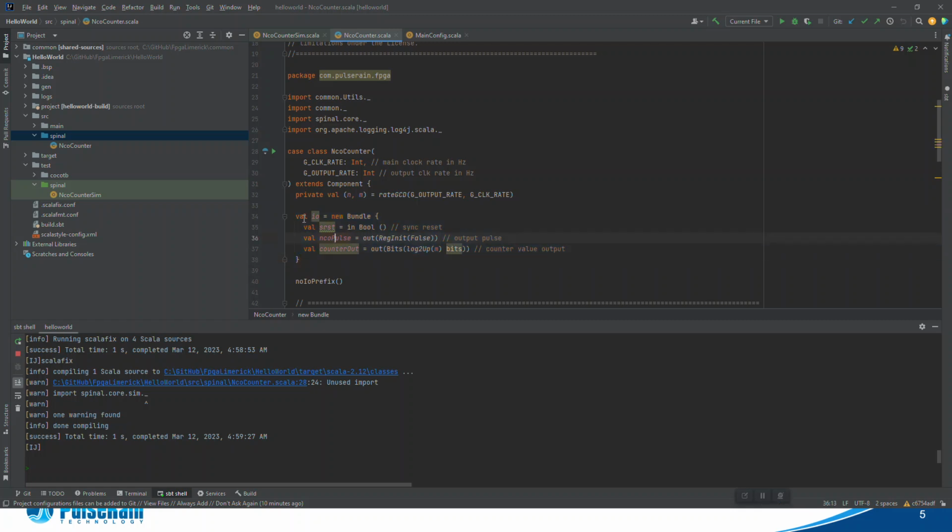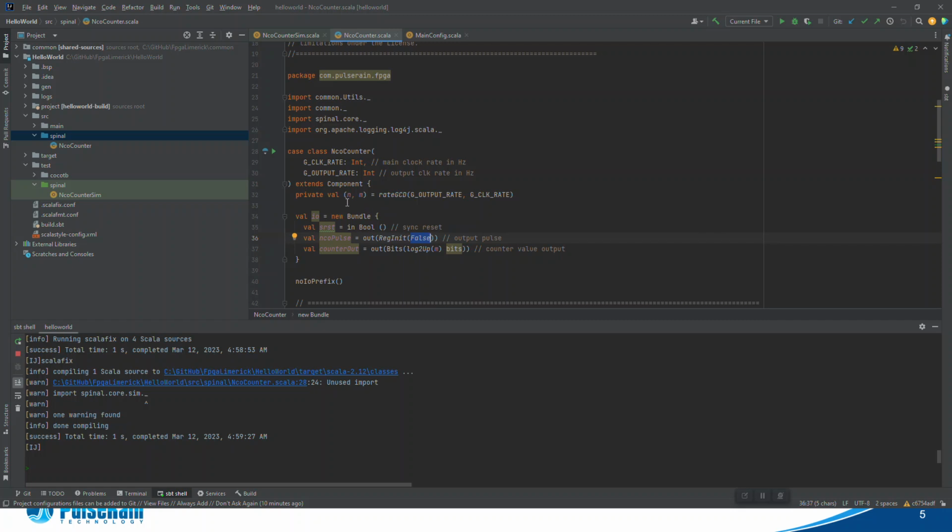Here please write things like this. Always do a bundle called IO, and then you can specify input or output. If it's registered, you can specify a register with an initial value, so it becomes a register with initial value.